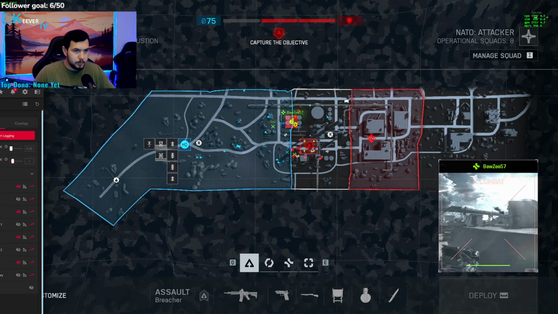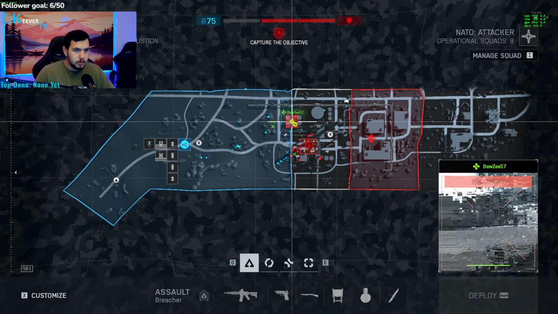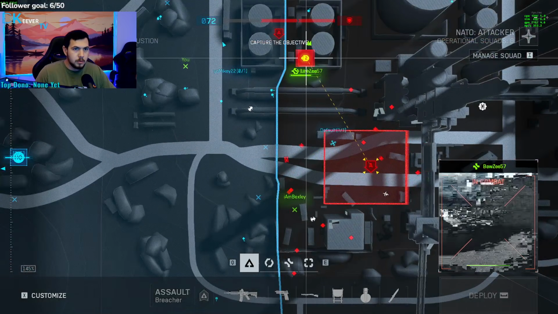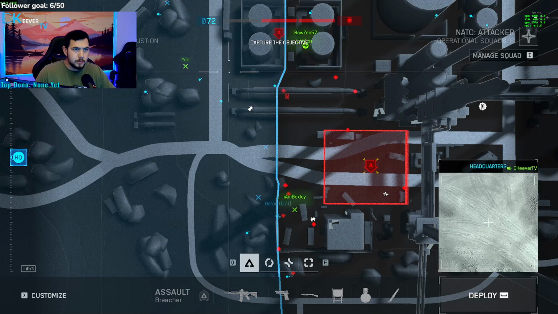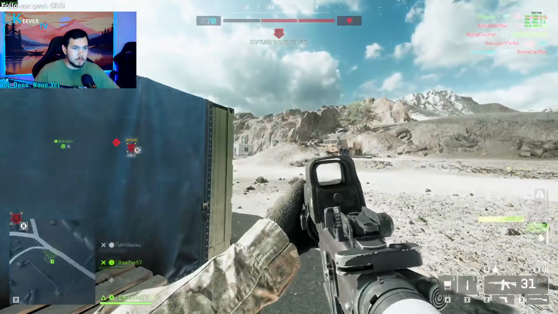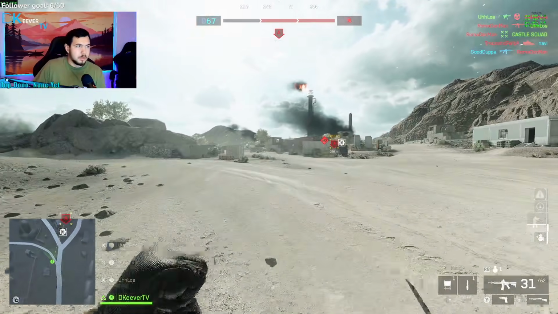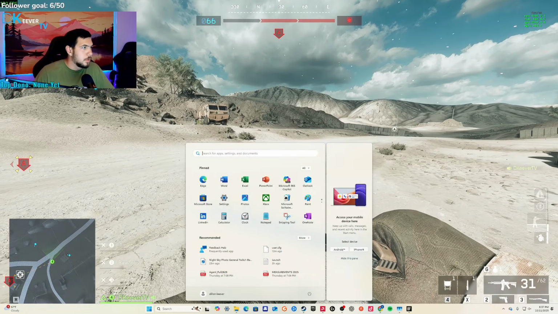We'll try one more spot here if we can get in somewhere. Get somebody that's not in a firefight, which I don't think we're going to be able to do. Let me swap this over.